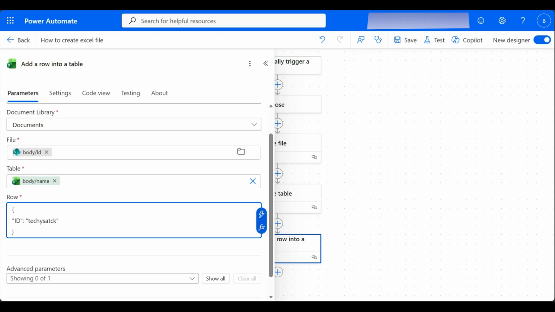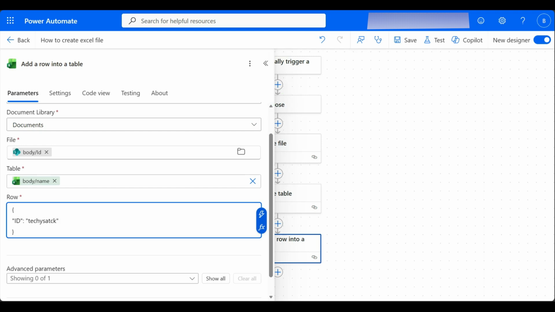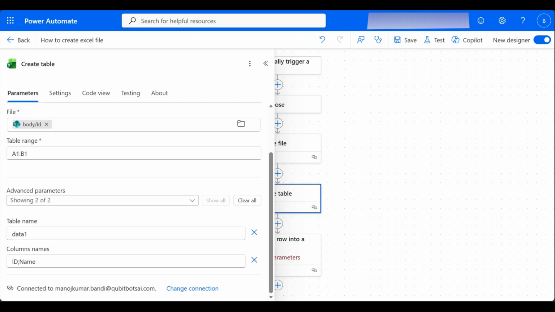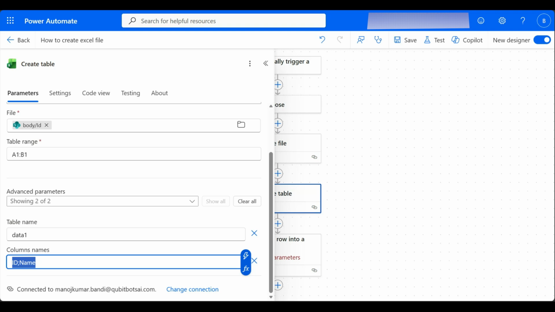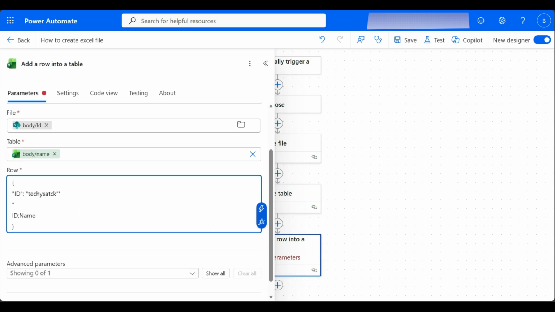If you want to pass a variable, you can go here and pass whichever variable you want. Now I'm going the static way; if you want, you can pass it the dynamic way. Comma. Next I have the name. I don't know whether to keep caps or small, so let me take both. Case also matters. If you try, it might throw an error because this is an API format and it's very case sensitive. It won't get it.